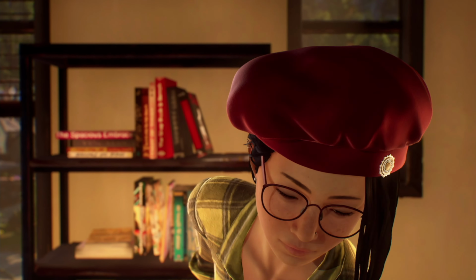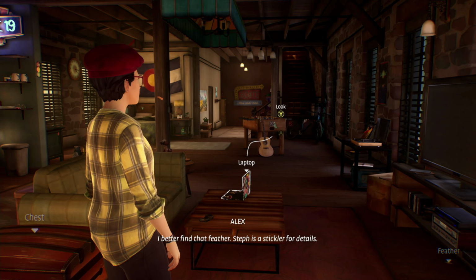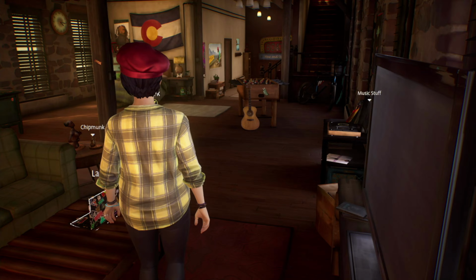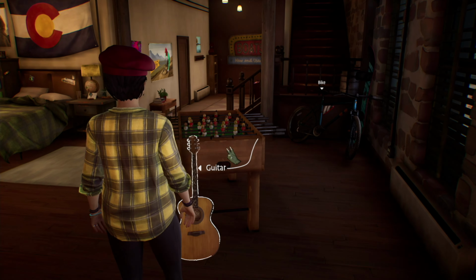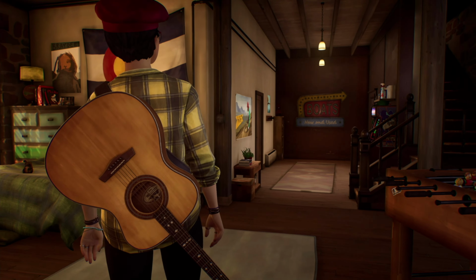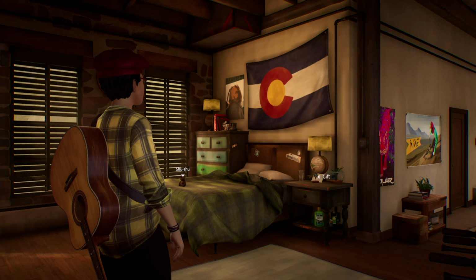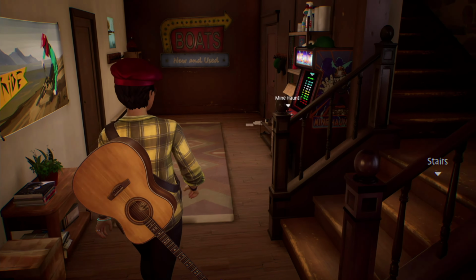And it centers around this character who has a sort of ability, like all the Life is Strange games, where your characters have special talents. The first one was about time. This character is about emotions. So it's kind of its own contained thing, but there are some aspects of this one that do tie into the overall universe. We're in this lovely kind of, I guess you would say, mountain-esque town, which is very charming.